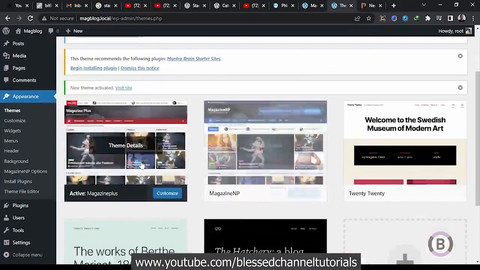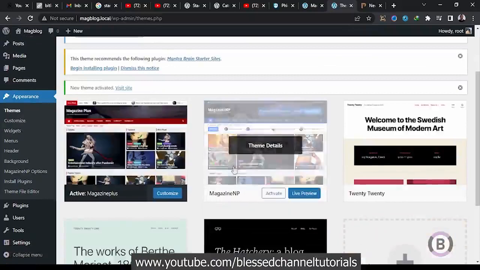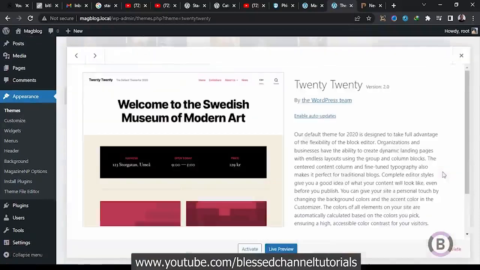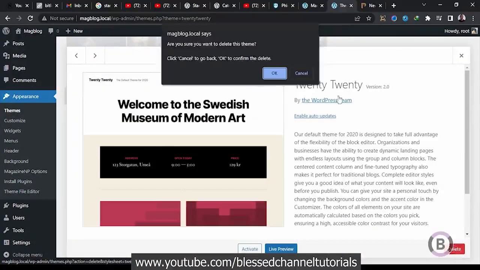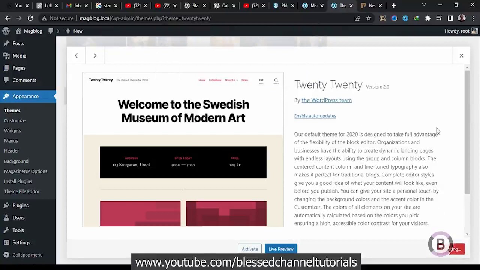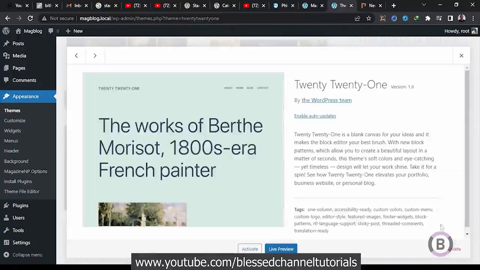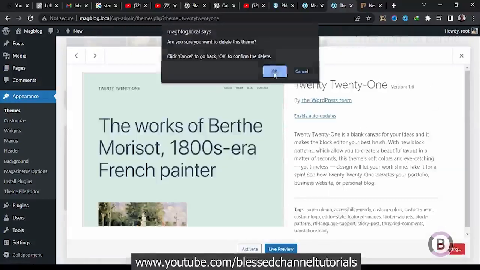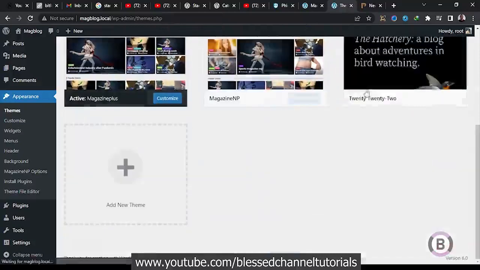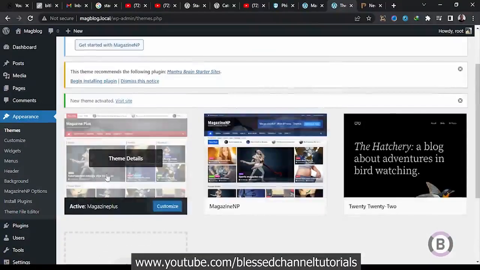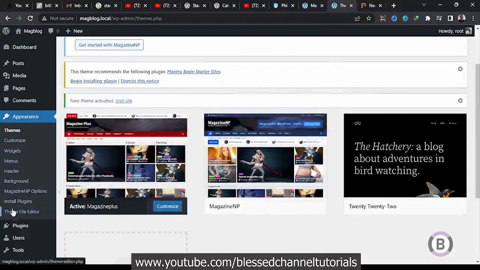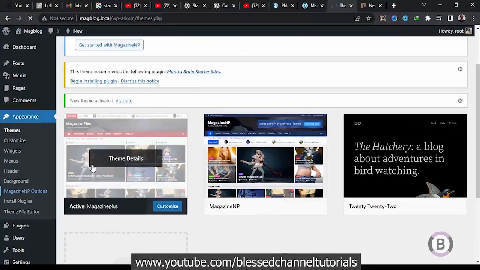Now you can see it has already activated, and as you can see, it even came with two different themes, the main parent and the child. So now I'm going to just turn this on. Let me delete this and delete this. Okay, for now I'll leave this one and see. Let me activate this particular one. Okay, it's already activated. So if you check, you are going to see when you come to the magazine option.